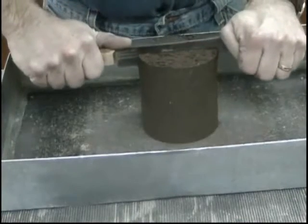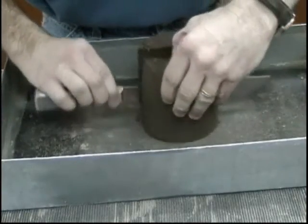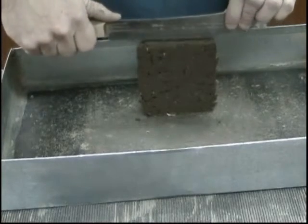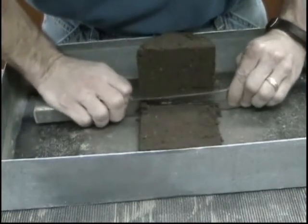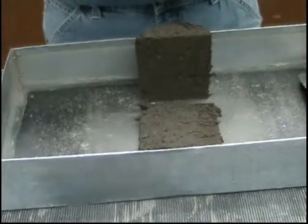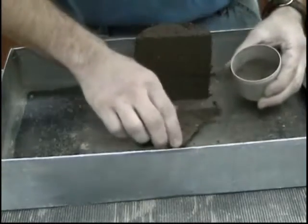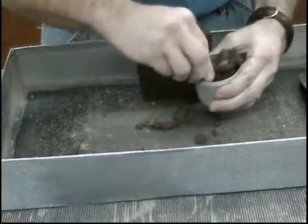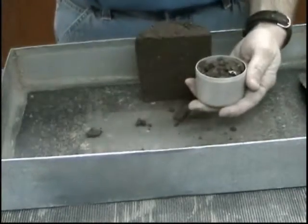Using a large knife or similar equipment, slice the plug of soil vertically down the center. Remove approximately one hundred grams of soil from one of the cut faces. Take the soil for the moisture sample from the full length of the cut face to ensure a representative moisture sample. Place the sample in a container that is not subject to change in mass on repeated heating and cooling. The container must have a close-fitting lid to prevent loss of moisture. Weigh the sample and container immediately. One container is needed for each moisture content determination.